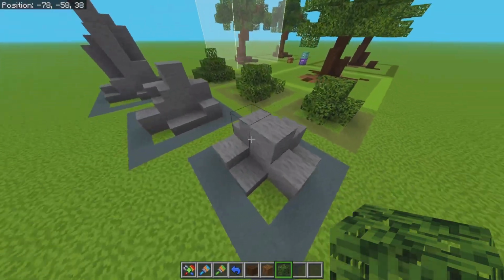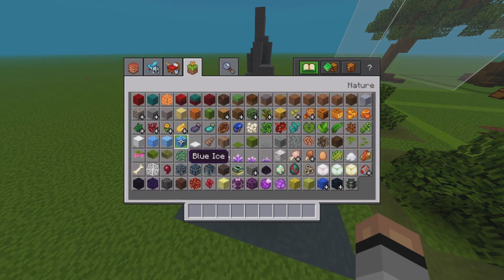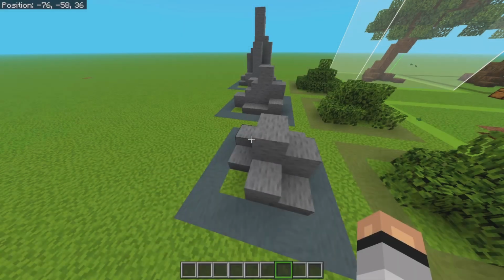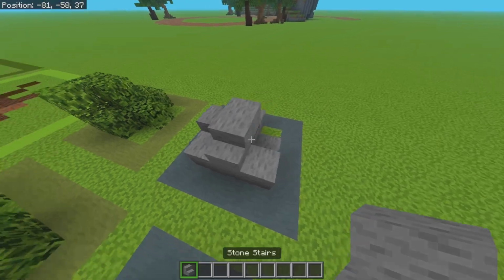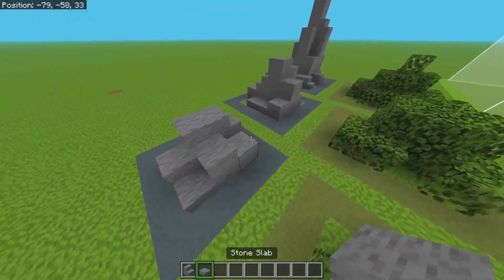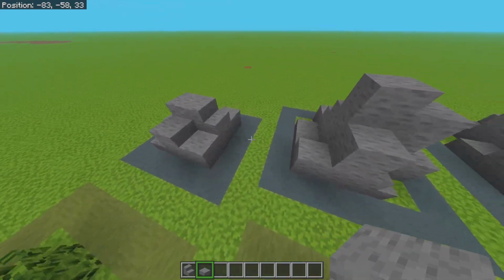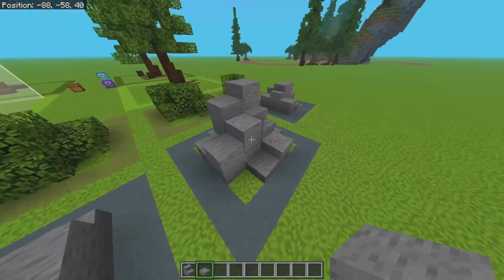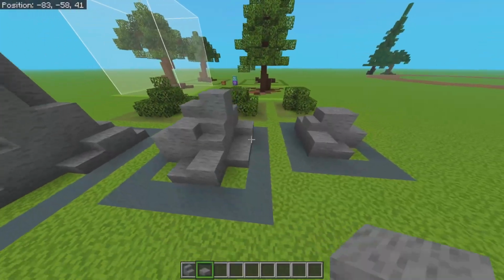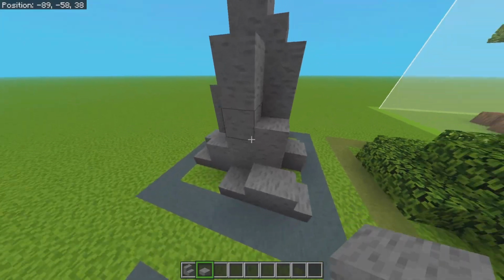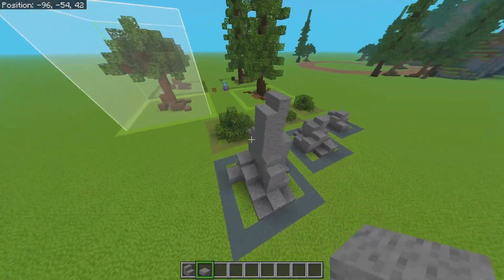Now for the rocks, I don't actually have any textures on them. It's just plain stone, but you can add some textures like andesite or whatever you want. You can add andesite, cobblestone, whatever you want to add to it. But for the small rock, you want to use stone stairs and slabs to make it small but not massive. You want to scale it like that. And same with the medium rock, you want to do something like this. Very easy, very nice. You can also add buttons to it, but I wouldn't recommend that because sometimes buttons fall off and break when you're using structures. I've learned that from making my own rocks and stuff.